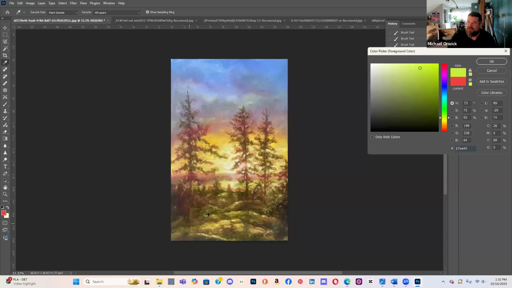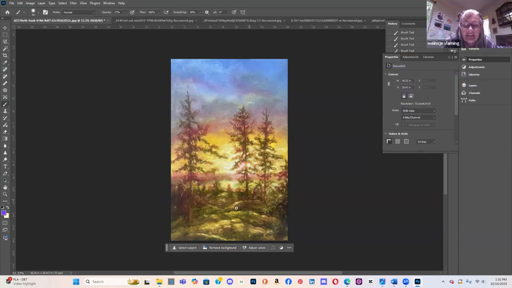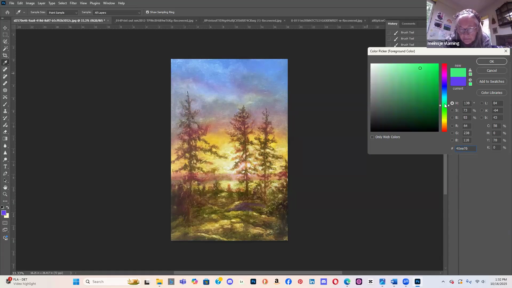Because see how all your shadows are warm? Even though they're darker, they're not cooler. So I'm trying to think. So let's just see. This will be cartoonish. This will be overbearing. I don't like that blues too much. But do you understand what I'm thinking about? I'm just trying to think of.